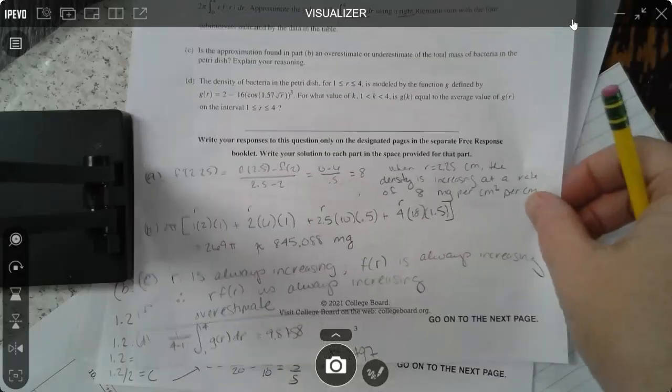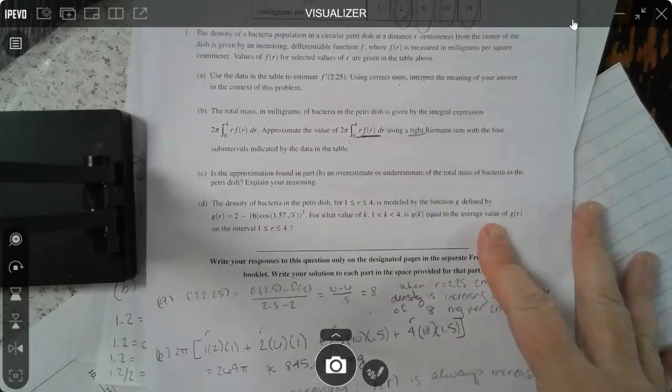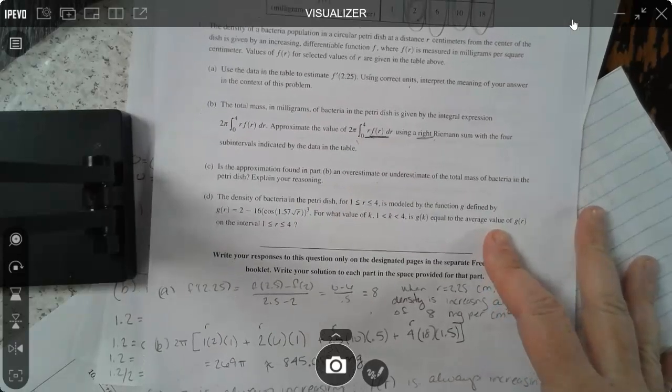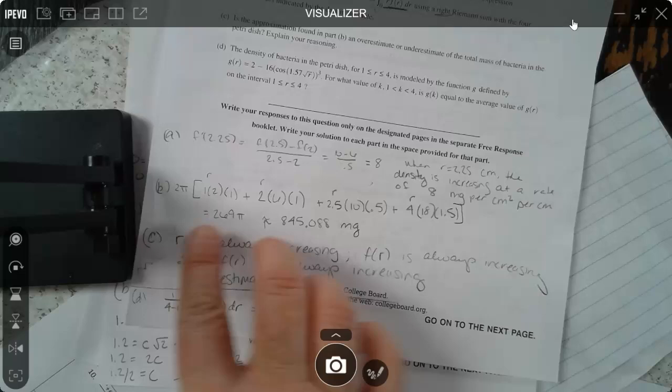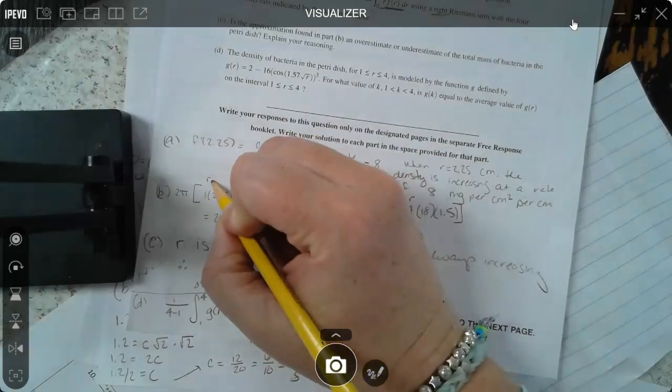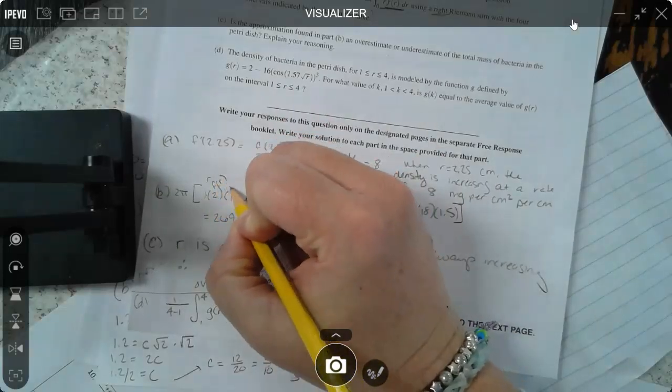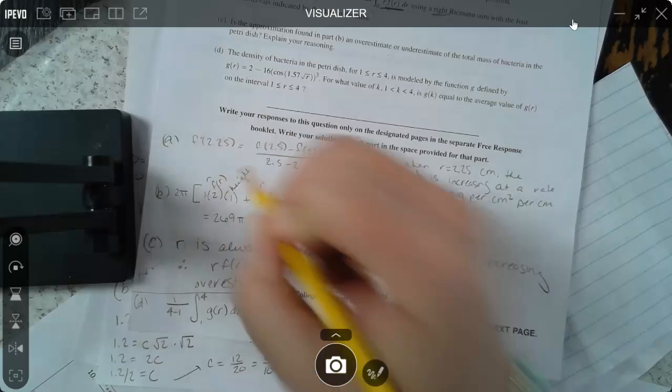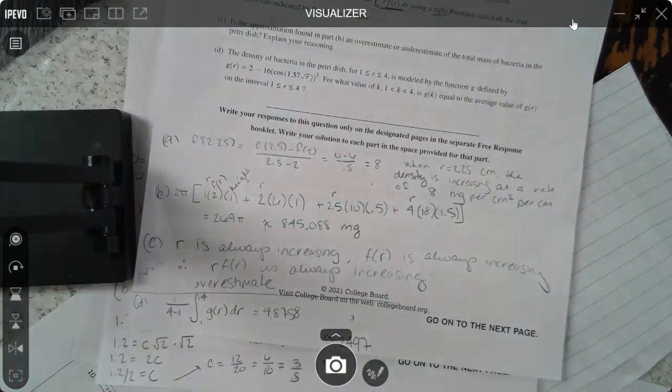So listen, let me give you the point. Guys, I know y'all struggled on this, but it's going to make us better, even though it's really hard. I need to get through it, and you need to correct it. If you look at the way I wrote it here, this is my radius, that's my R, this is my f of r, and this is my height each time. R, f of r, height. Normally, you wouldn't have that R in the beginning.